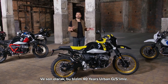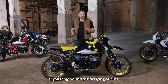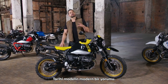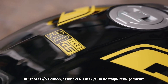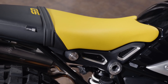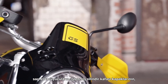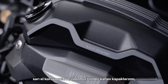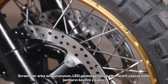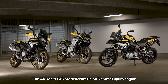Last but not least, this is the 40 Years Urban GS — a unique limited edition model. An eye-catcher that captivates with its black color and yellow tapes. It is the modern interpretation of the historical model, combining the nostalgic color scheme of the legendary R100 GS with the modern technology of the R90 Urban GS. Enjoy the special black and yellow paint, the 40 Years GS edition seat, yellow hand protectors, milled cylinder head covers, a Scrambler rear silencer, LED indicators, and cross-spoke wheels in gold. It is a very outstanding individual model that perfectly fits alongside all our 40 Years GS models.